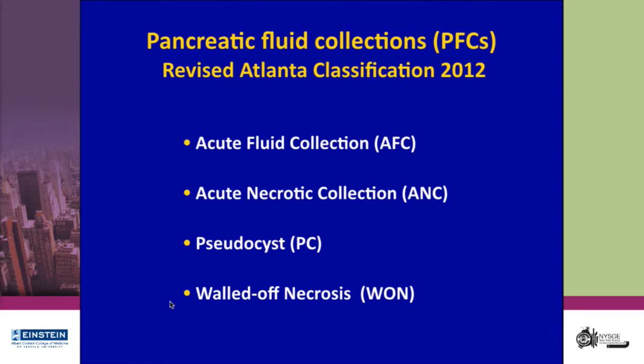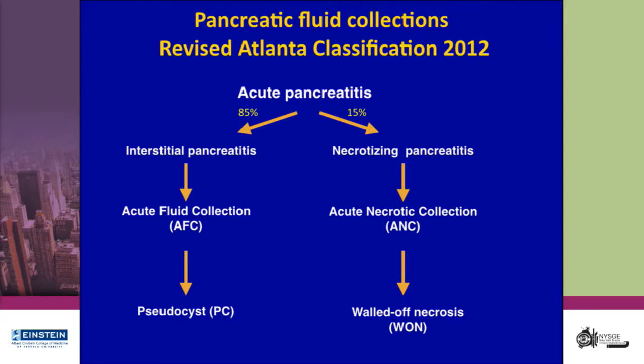Now, in the original classification, there was only a differentiation of an acute pseudocyst from a chronic pseudocyst, and a pseudocyst from an abscess. An acute pseudocyst was a pseudocyst that occurred in the setting of acute pancreatitis, and a chronic pseudocyst in the setting of chronic pancreatitis. So this is a very different classification. And why this differentiation? Well, it's based on a better understanding of the natural history of the disease.